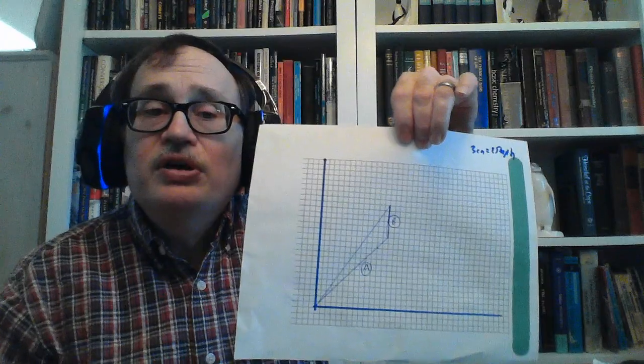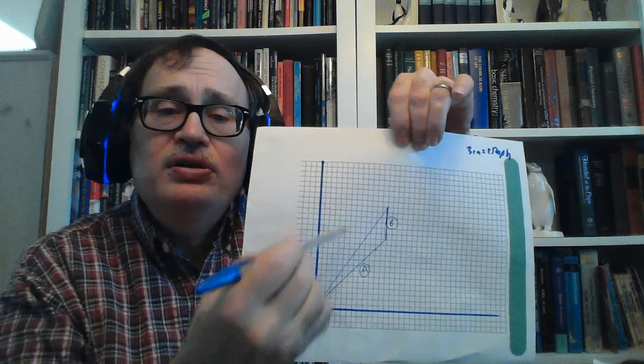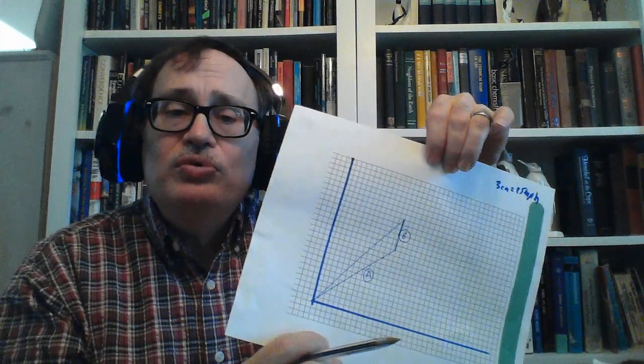This was vector A, that was vector B, and I wanted to draw this line right there that goes from the very beginning to the very end. Now I want to measure that, so I use the ruler. Okay, I measure it, and that is 11.2 centimeters. And I can measure the angle as well.